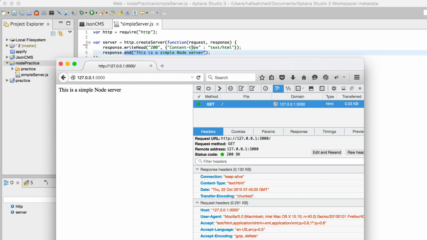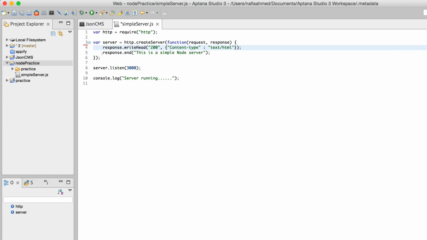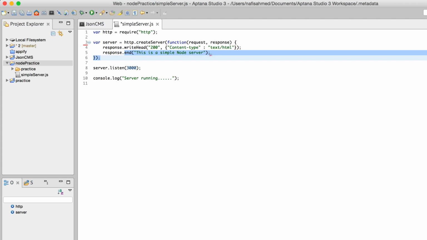This means that you must have a response.end method to tell the browser that I am done sending my message, and now you must close this communication gateway. That's the importance of using the end method.